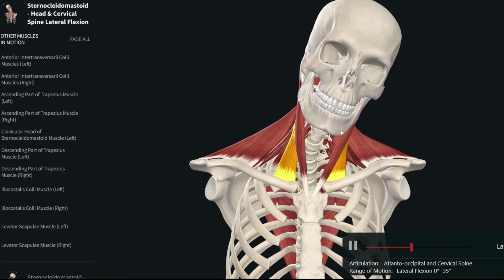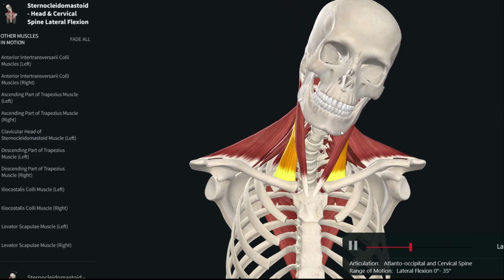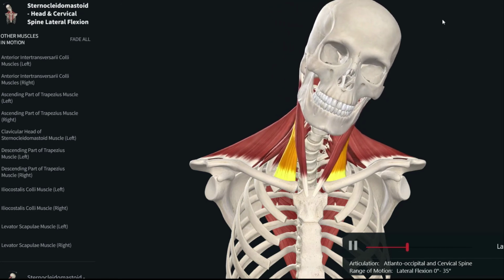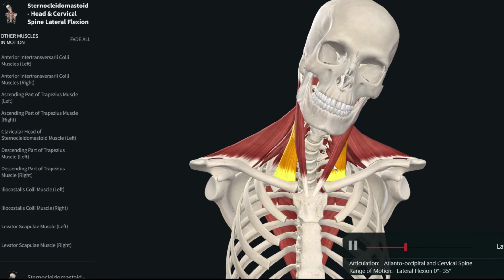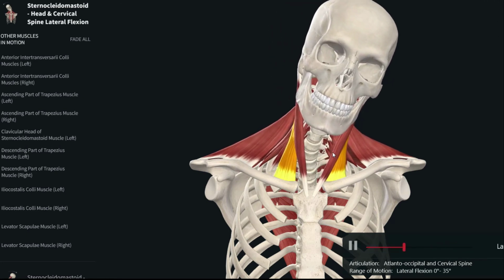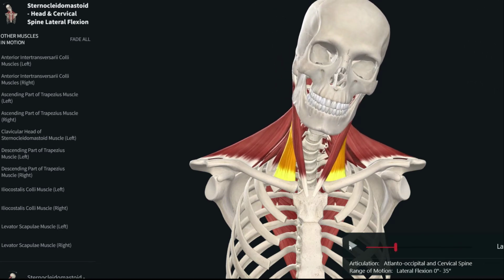We have talked only about acting alone as of now. So when the sternal head acts alone, there is a contralateral rotation of the head. When the clavicular head works alone, there is an ipsilateral, same-sided flexion of the neck. Okay, done? Now we will see what happens when both of them act together.